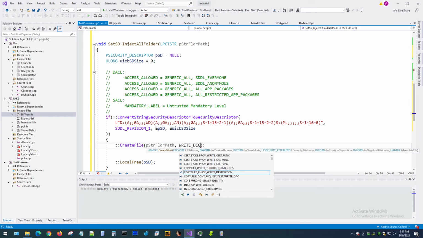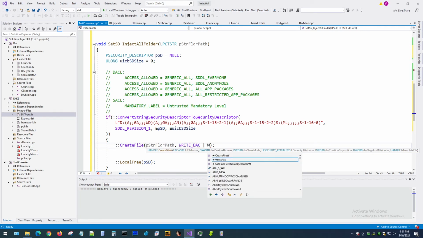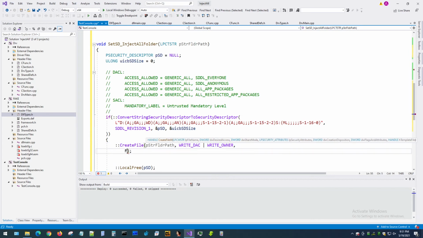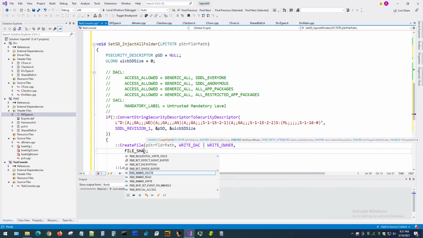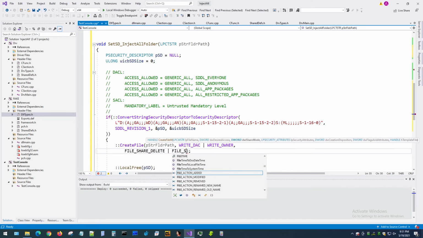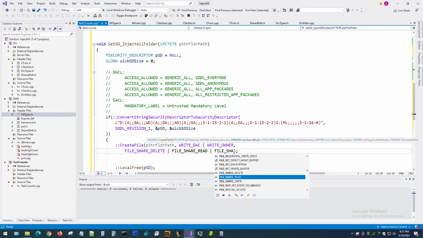We need to be able to write DACL and also write owner, because again we'll be changing stuff here. Now you can get this from the documentation. So let's do FILE_SHARE_DELETE, FILE_SHARE_READ, FILE_SHARE_WRITE. So it basically provides sharing for everything.